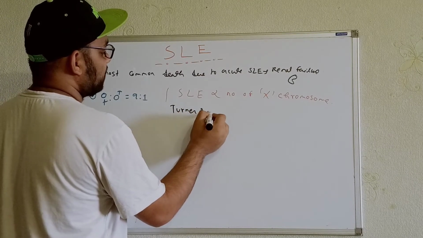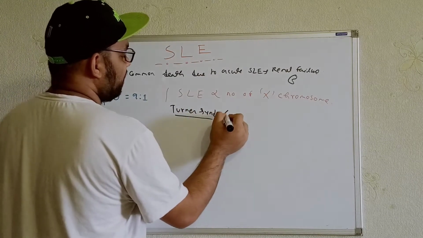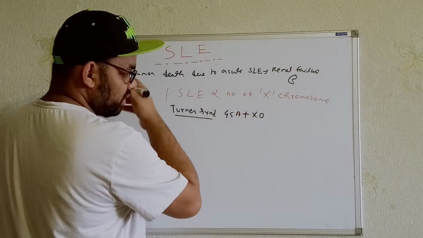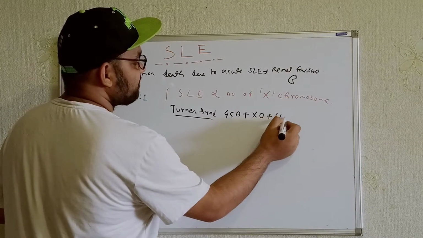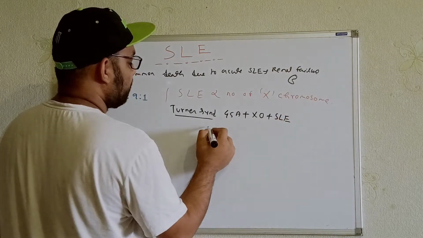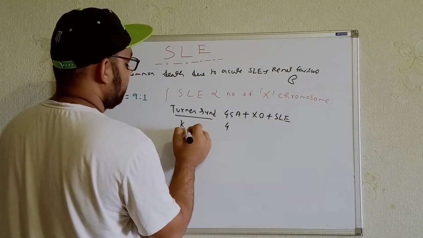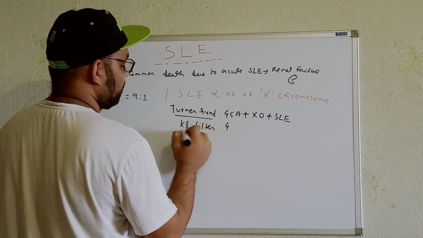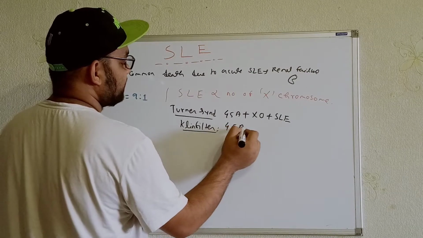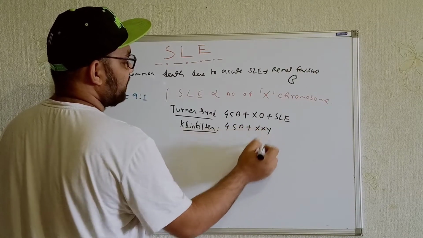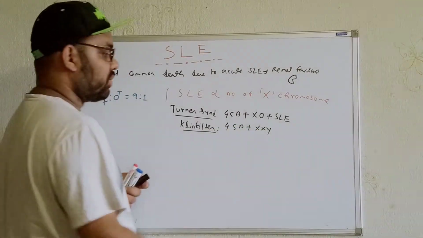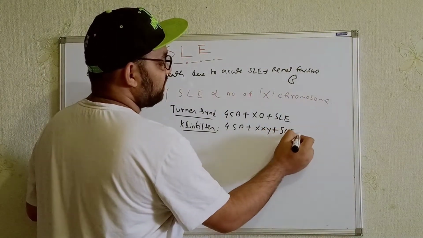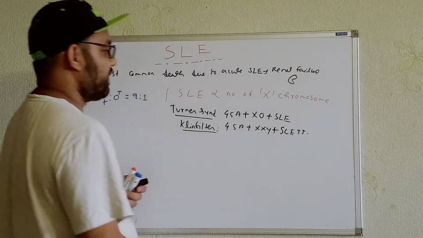In Turner syndrome we know that we get 45, X over here. In these cases we can also get SLE, or we can also get SLE in Klinefelter syndrome. Here we get 47, XXY. I see, there is a presence of two X chromosomes, so there are more chances of SLE, and the severity of SLE will be higher in Klinefelter syndrome.